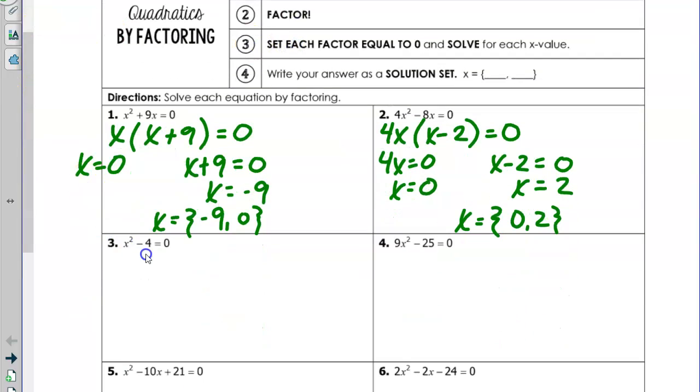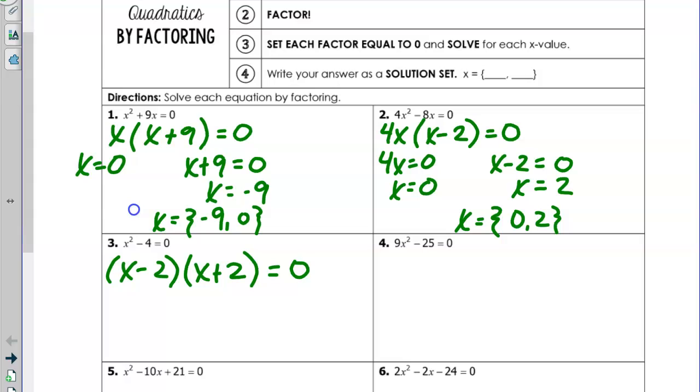How do I factor x squared minus 4? There's two ways to solve this. I'm going to do it the factoring way, and we'll talk about the other one another day. How do I factor x squared minus 4? Ethan? This one would be x minus 2. Yes. Very good. So this is the difference of squares. We have x minus 2, x plus 2 is still equal to 0.